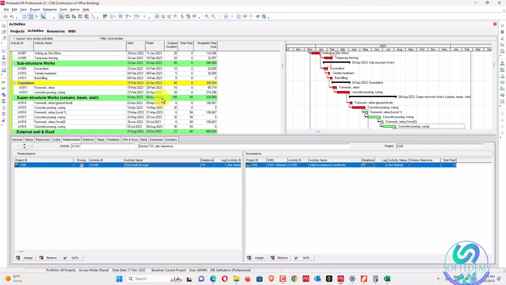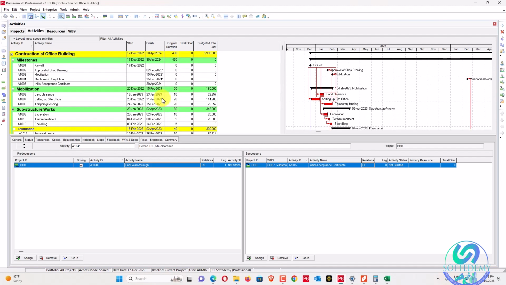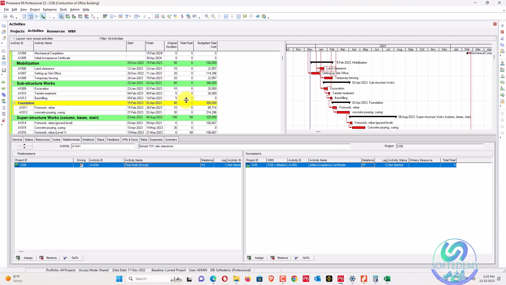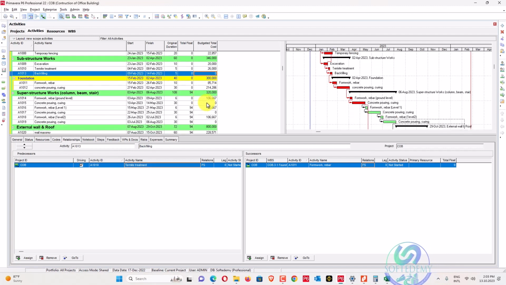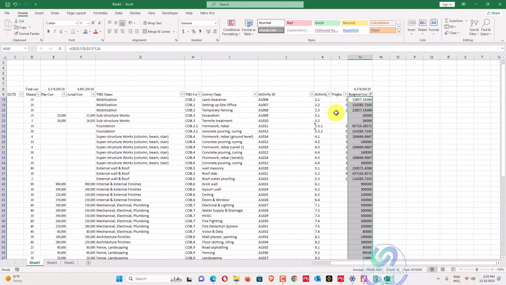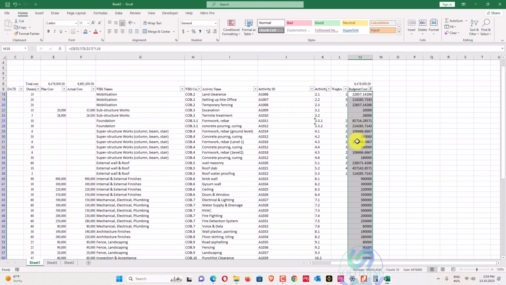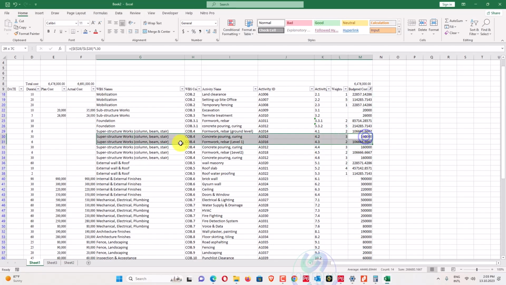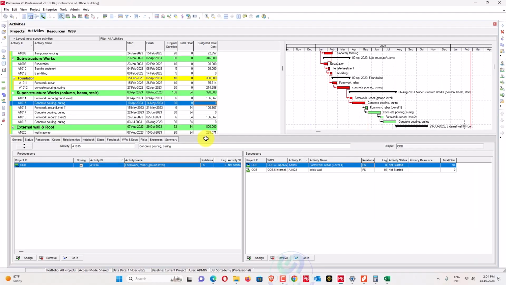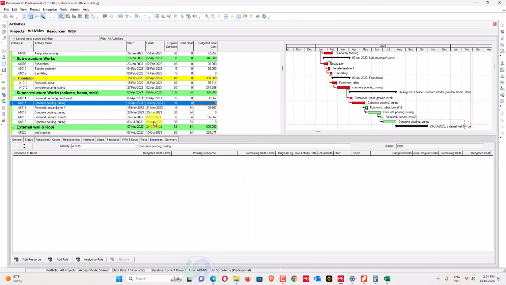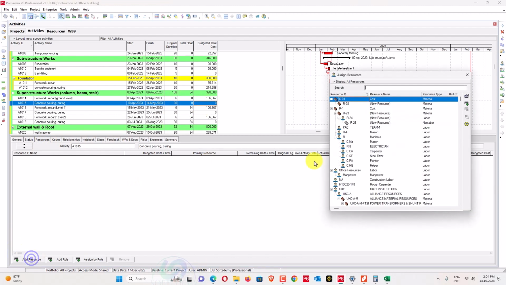And what is the total cost here? We'll go to the top, 599600. So there is some cost which hasn't been loaded, and for the concrete curing, what is the concrete curing? I think this is called concrete pouring and curing, 160,000. Why hasn't this cost been loaded? Maybe sometimes there may be issues like that.